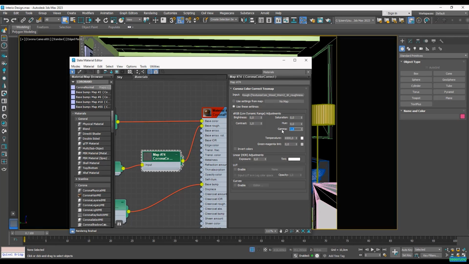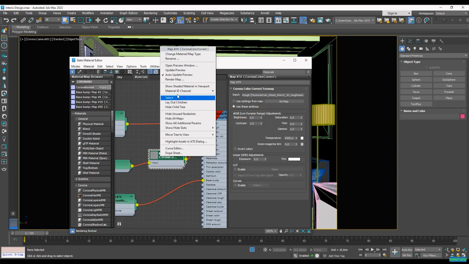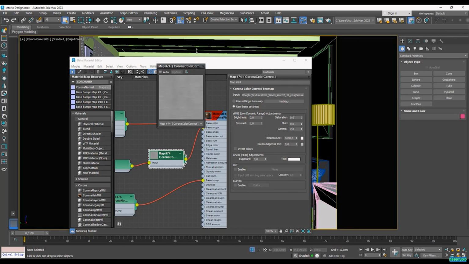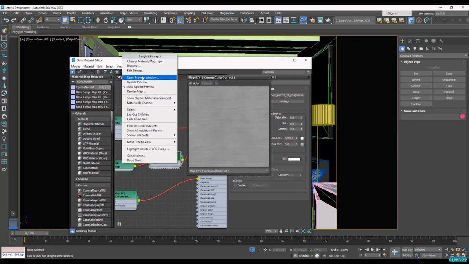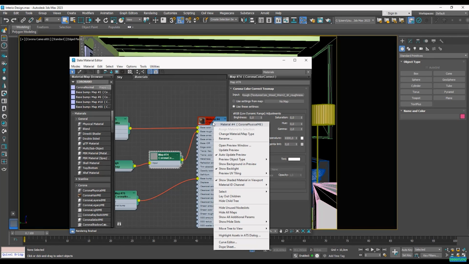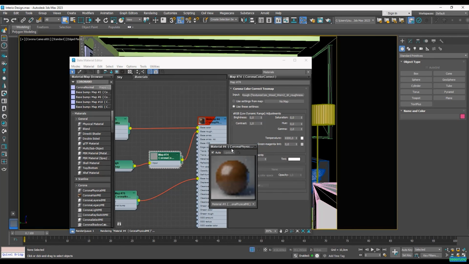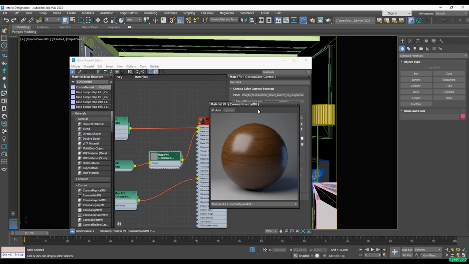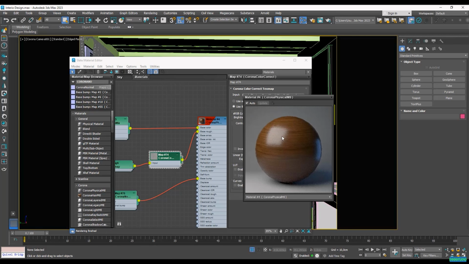So for this, I'm going to go to the gamma option here, and I'm just going to type in 2, and you can see if I open the preview window that I've lightened up this texture like so. So this is the original one, and this is the modified one that we've achieved just by increasing the gamma option here. So let's go back, and now if I open the preview window, this is no longer so smooth. You can see that the reflections are a bit more diffused, if you will.